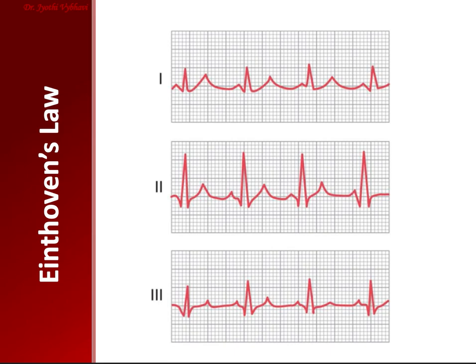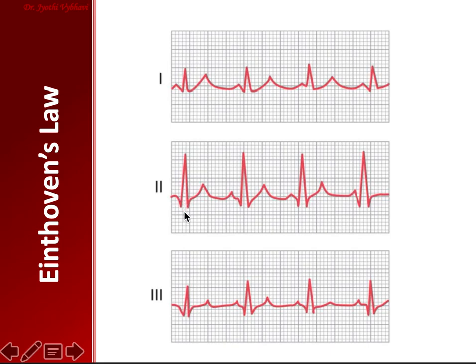Okay, on analysis of the three ECGs, it can be shown with careful measurements and observations that Einthoven's law holds good. See how to calculate this. So what does Einthoven's law say? 1 plus 3 equals 2. So if I calculate, how many boxes are there here? This one big box is 5 plus 1, 6 small boxes here. This QRS is 5 plus 2, 7 boxes. 7 plus 6 is 13. Let's calculate this. 5, 10, 11, 12 and 13.